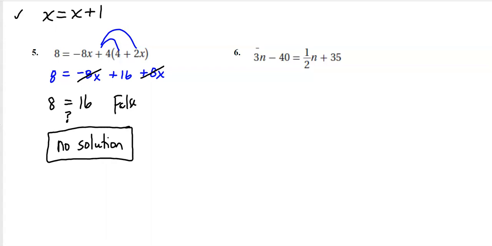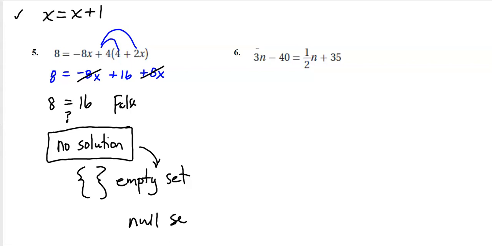If you're using set notation, you basically put a set with nothing in it. This is referred to as the empty set. So whenever you have no solution, you could also call it the empty set. Some people call it the null set. And they'll actually put a little 0 with a slash through it. So these are just different ways I've seen it expressed. But unless I ask for a specific notation, I'm going to prefer you to just say no solution. That's kind of what the SAT does. The SAT doesn't really bother with those two fancy set notations down there at the bottom.